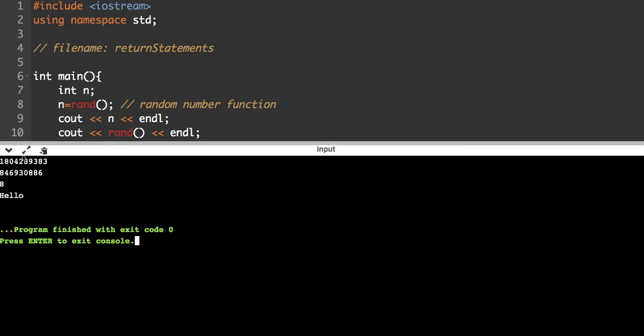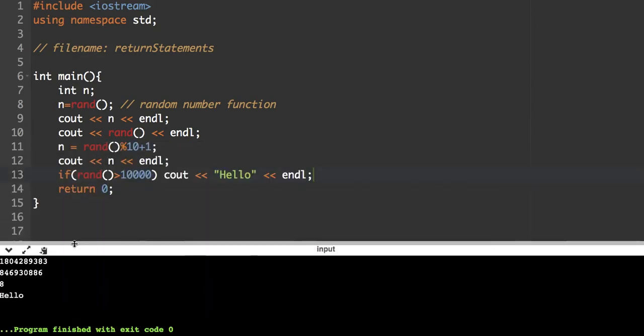Okay, there we go. So I've got my two random numbers. I have the number 8, which is the randomly determined number from 1 to 10, and then our fourth random result was larger than 10,000, although we don't know what it is. It gave us the word hello because I put it in the if statement.